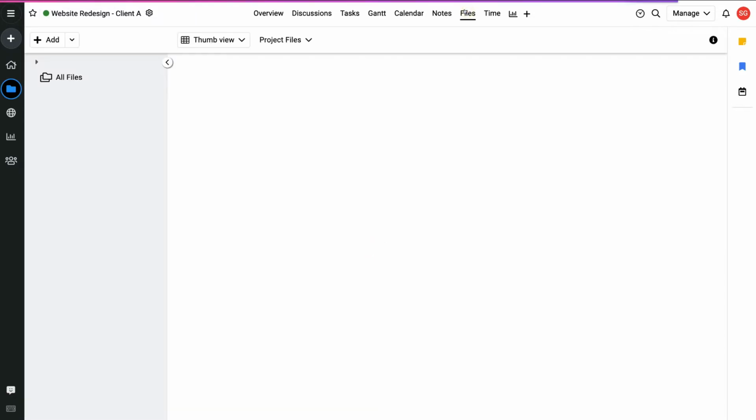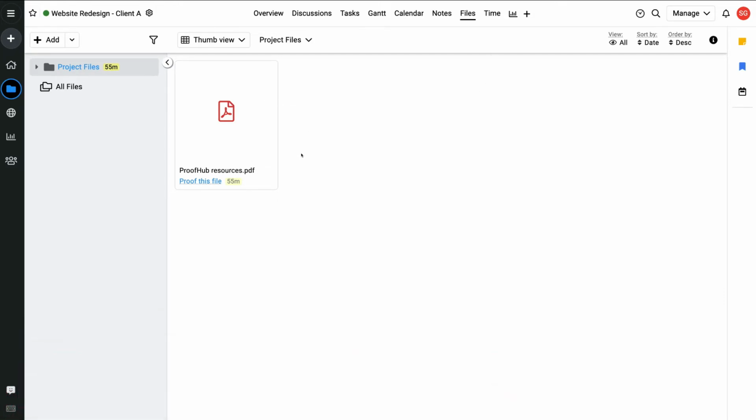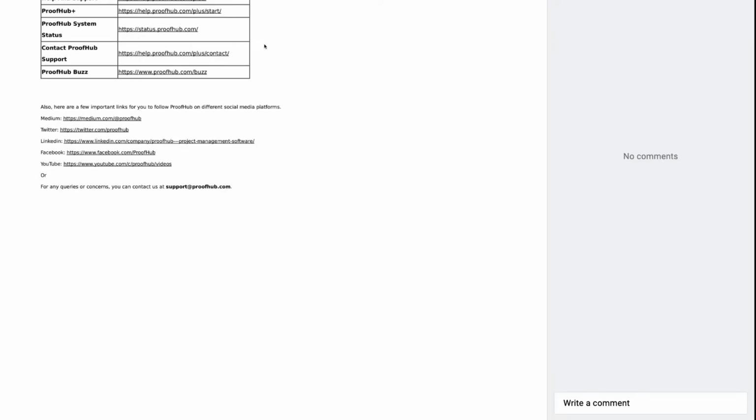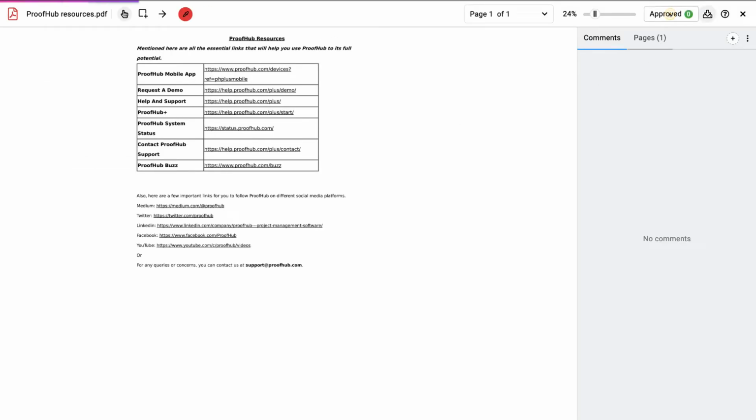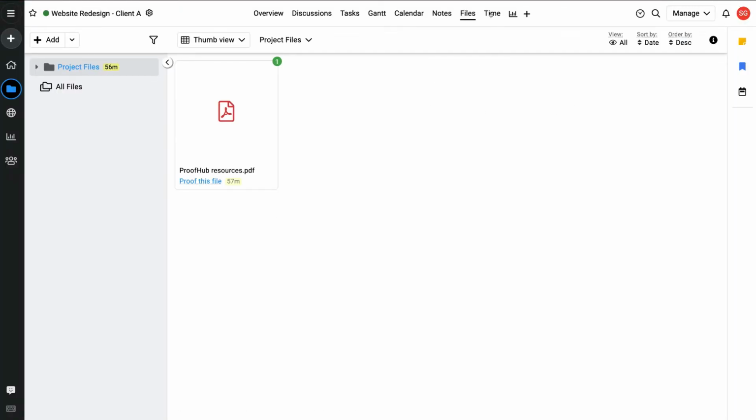Then we also have files, and under files is where you can upload and manage specific files that are related to this project. So you and your team or clients can upload files in here. Now you also, as a manager, have the option to proofread these files. So for example, if I click proof this file, and this is just a dummy file, I can go ahead and leave a comment in regards to this file. I can also navigate up here and I can approve this document to be used by our team. We can also download and zoom in and out. So what I'm going to do is exit out of this file and then navigate over to time.